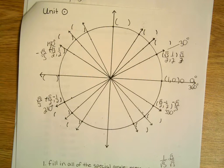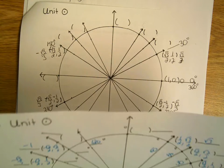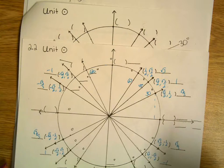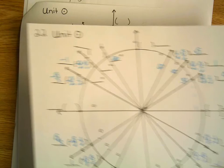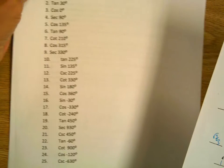Okay, I'm going to put my answer sheet up in a second. I want to show you what the rest of the assignment is, just to use your unit circle now, which I have somewhere for you filled in, right? Here. Oh, I thought I filled it in. I didn't have it completely filled in. I don't have it filled in at all. I will still use it. Okay, the assignment is going to be to use your completed unit circle, which I obviously don't have, to find all of these values.